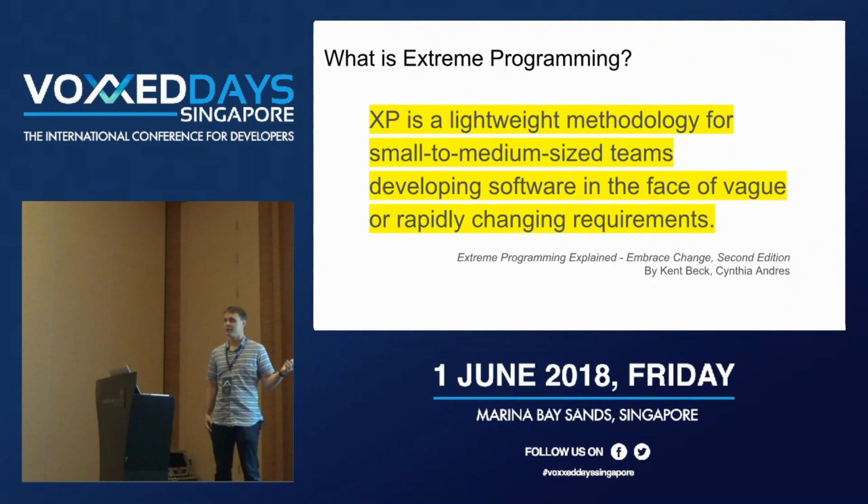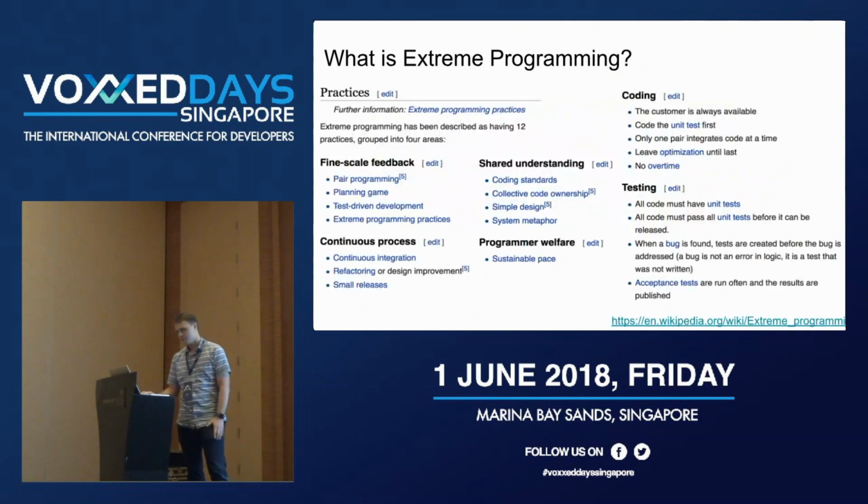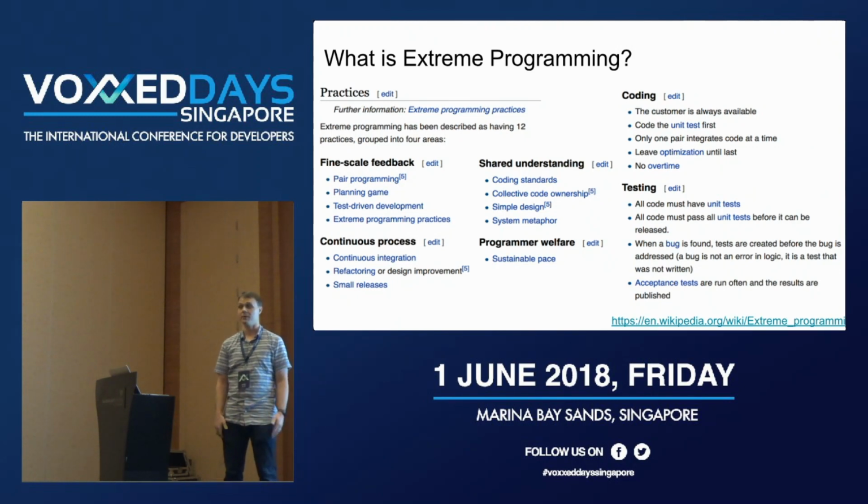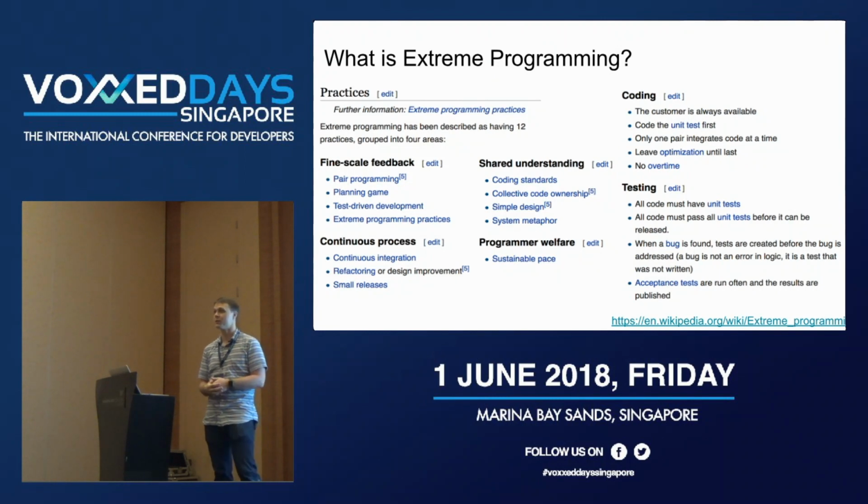This was written in 1999, almost 20 years ago. Extreme programming's changed a lot since then, and the definition has also, but this part about responding to change is still there at its core. You might also look at Wikipedia to see what it says about extreme programming, and you'll see this list of practices. And who here does some of these in their office today, on their team? Okay, most of you. And this is great, right? Since the late 90s, most companies, most teams do some form of this stuff. That's great, that's awesome.